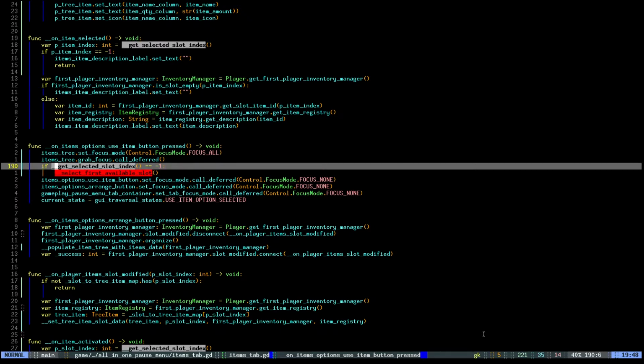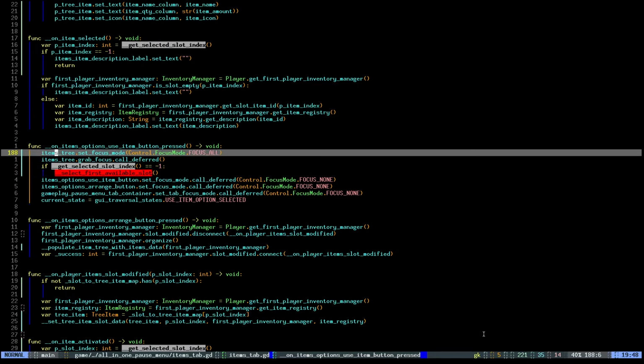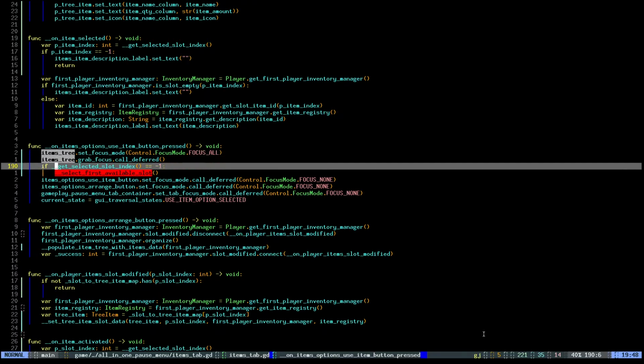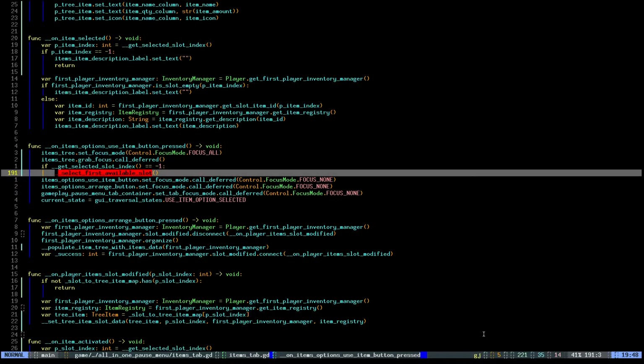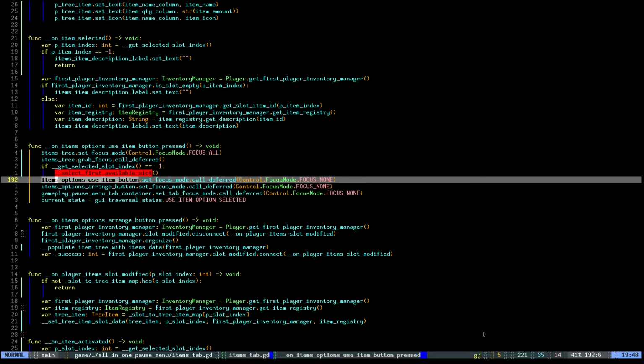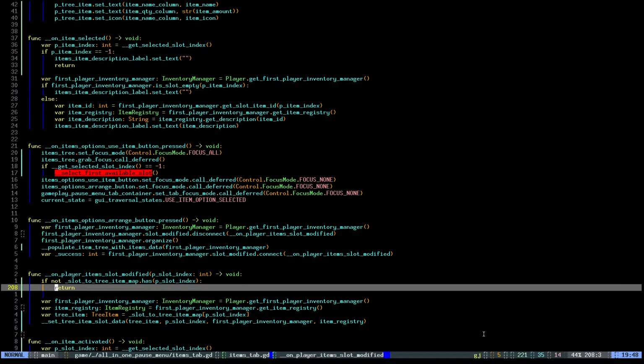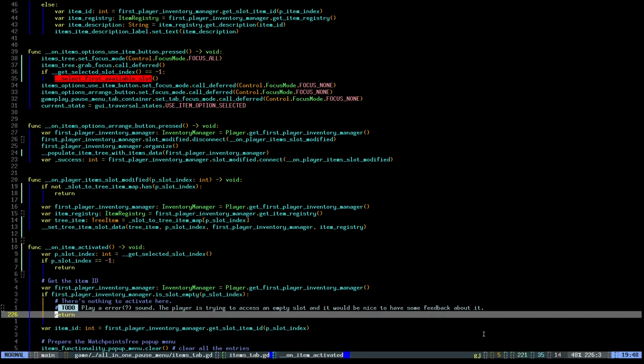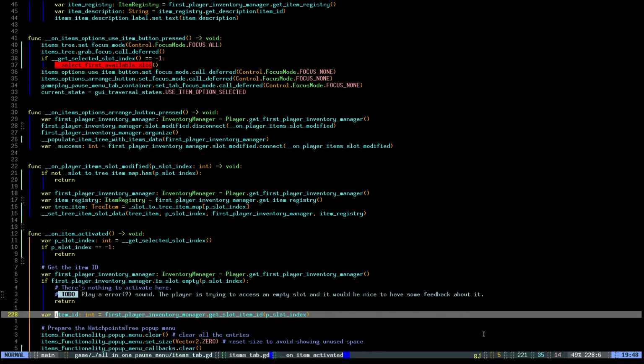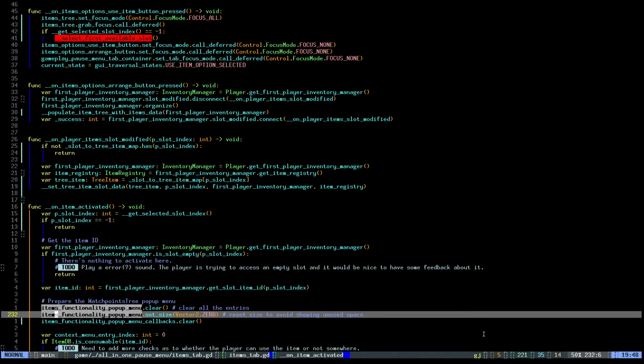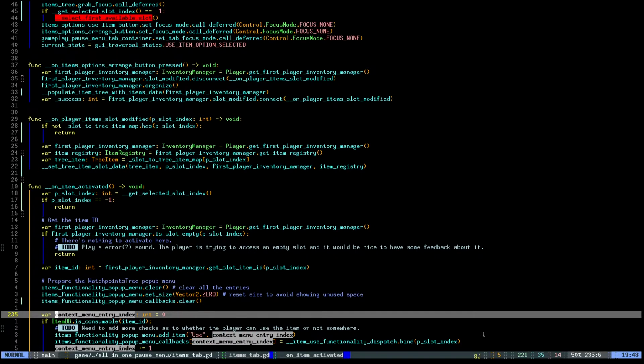Oh, this is cool. So when the use item is pressed, if there's nothing selected, okay, this is cool. We'll check how it flows later. We'll test it further.